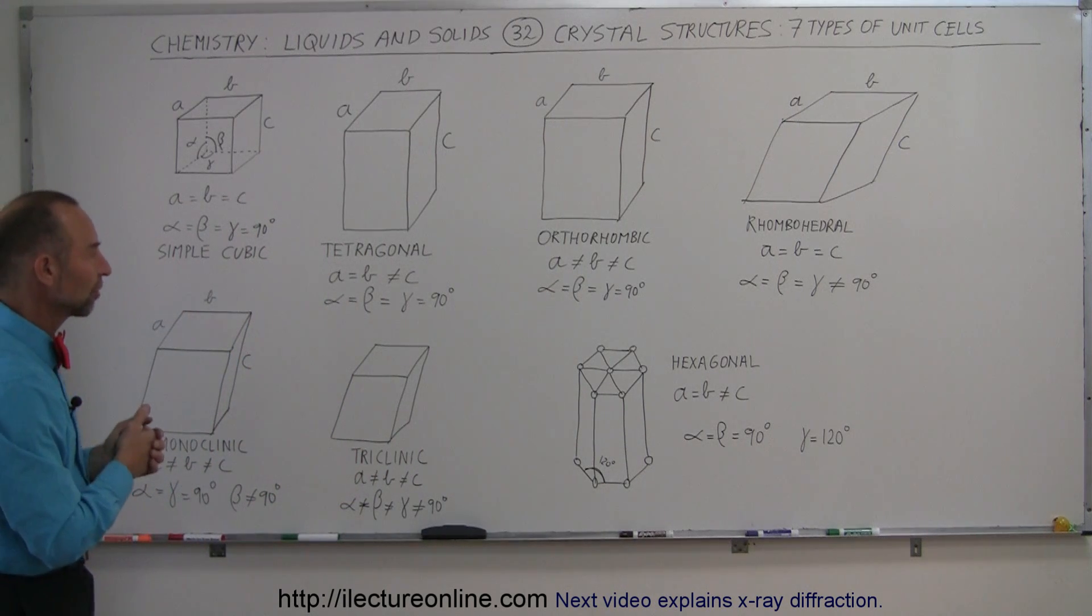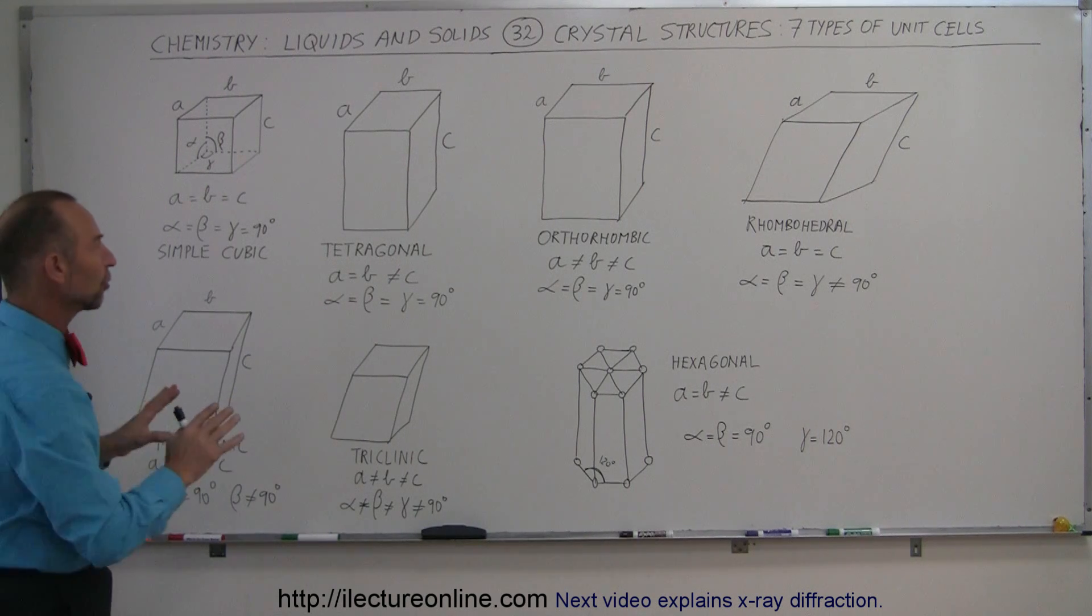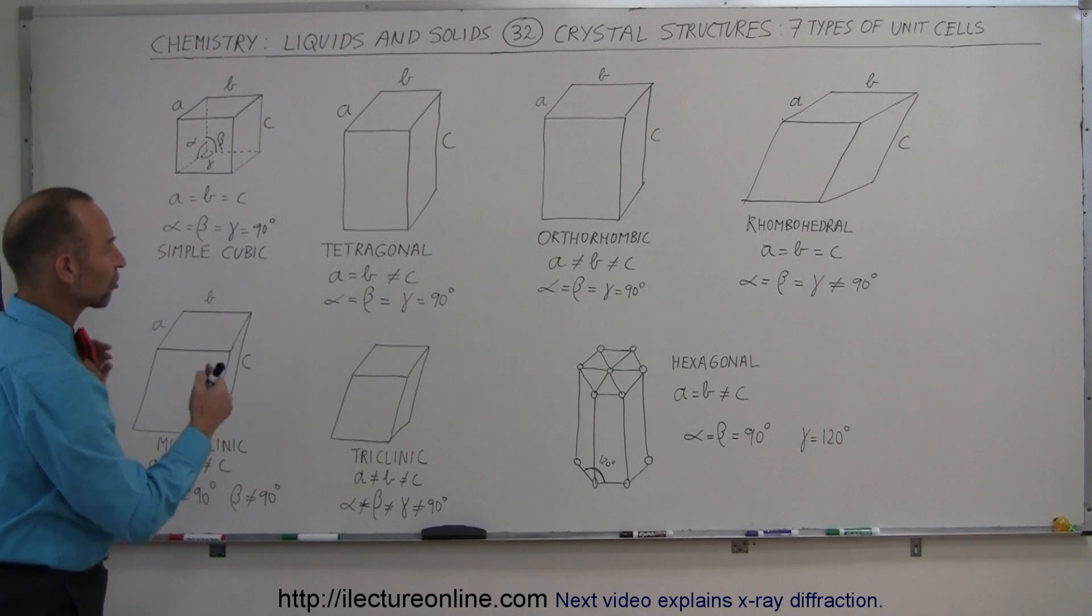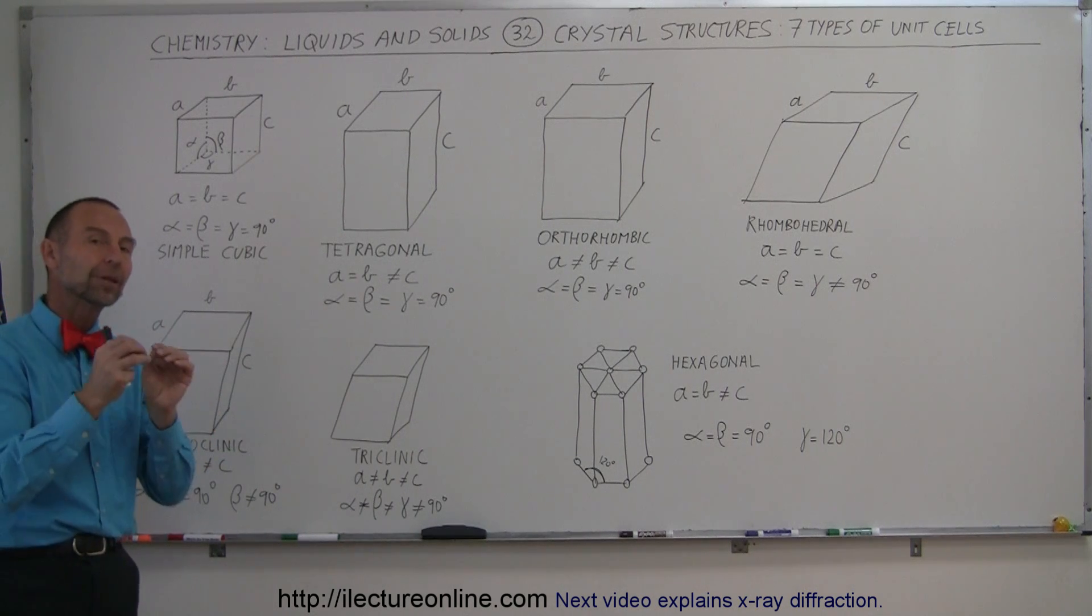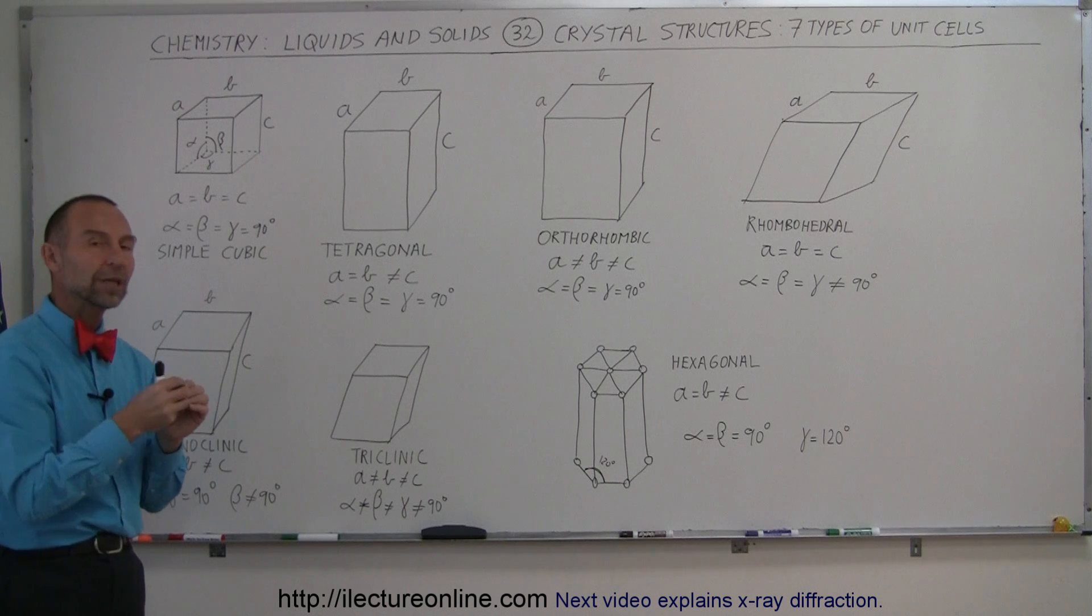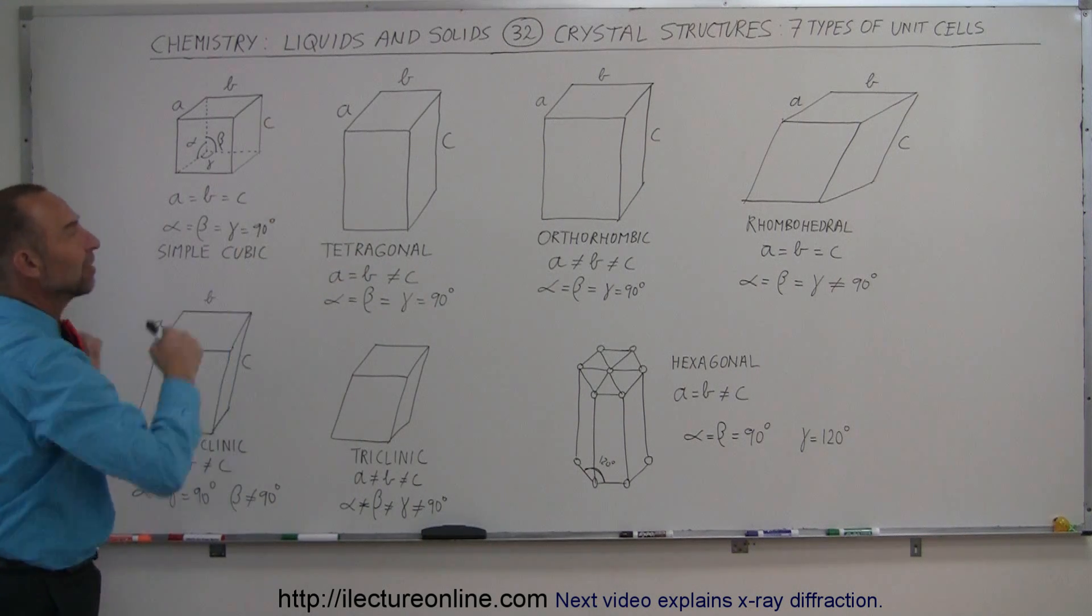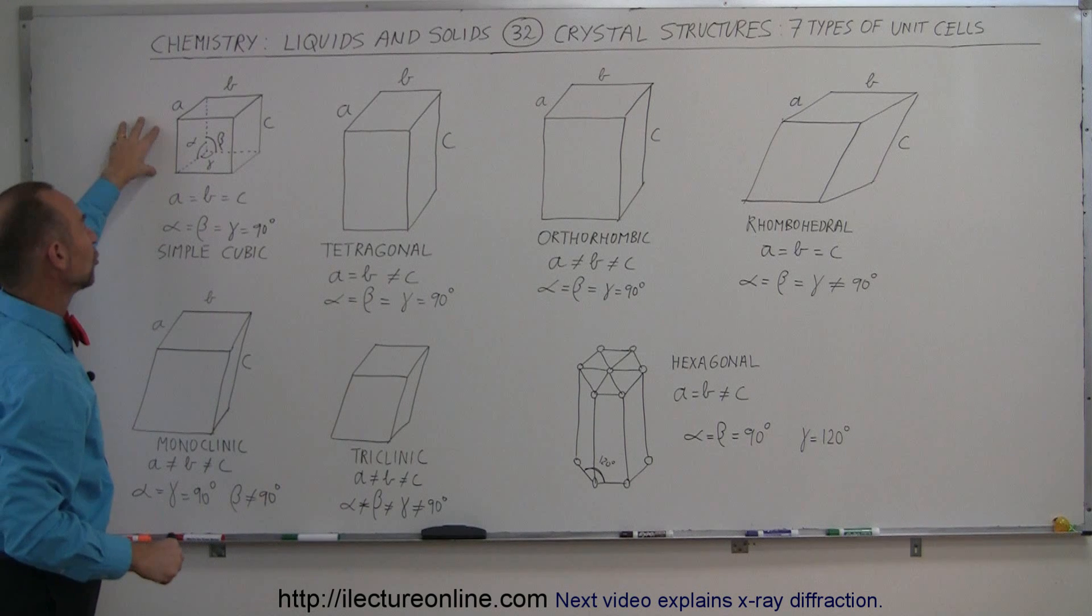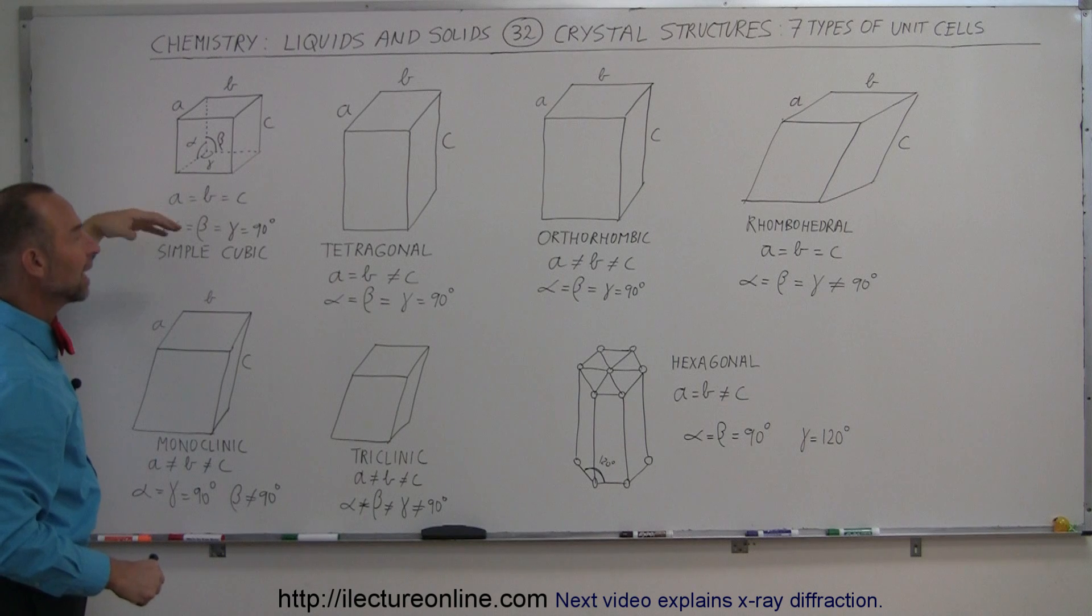So those are seven basic crystal structures. We will see more of that later on. As long as right now at this point you just realize there's various ways in which crystalline structures can be organized. So there's a whole bunch of crystals out there that are formed in these particular shapes, depending upon the molecular forces between the molecules and the ions and so forth that come together and form crystals. Depending upon how those are structured, we end up with these seven basic shapes. The one that we're most familiar with and will use most of the time will be this simple cubic structure, which is the kind of structure you will see in most compounds that we deal with in organic chemistry.